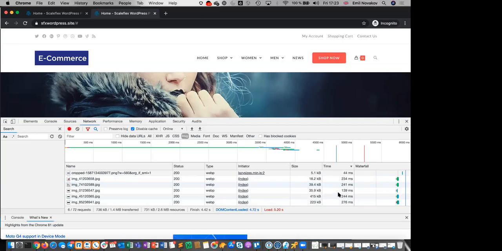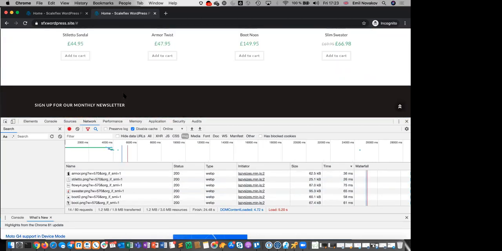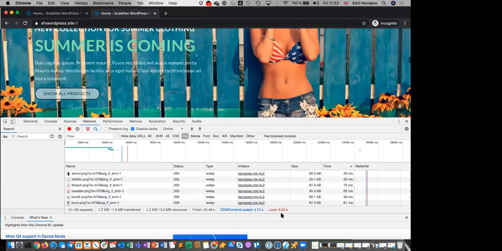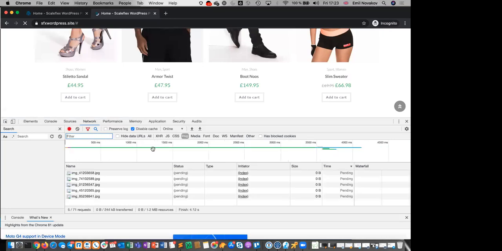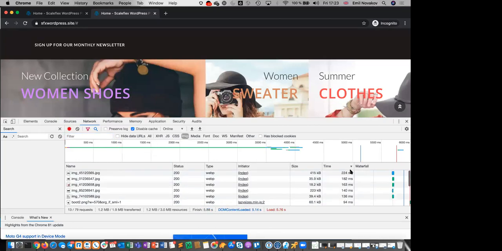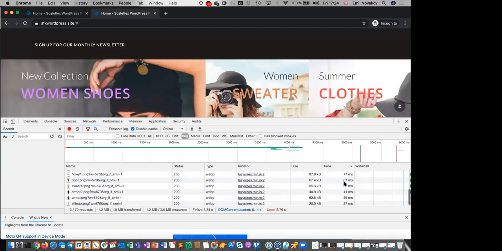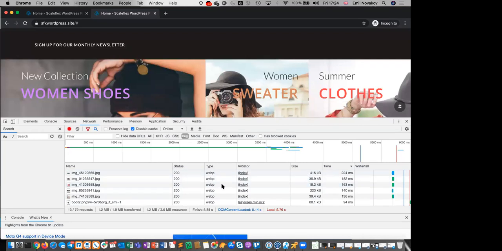The first time, as I said, it takes a bit longer because we need to cache them. You see we have also lazy loading now, and if I reload everything and filter my images, it will be first of all much faster. You see here the average is around 100 milliseconds per image, and the image size has been reduced because we deliver them in this case in WebP.